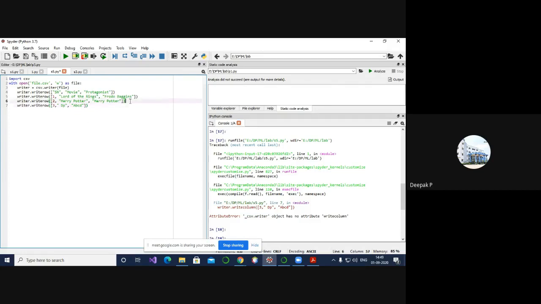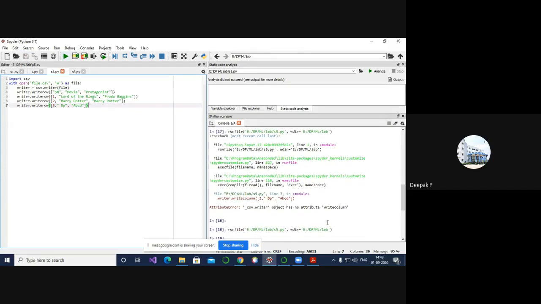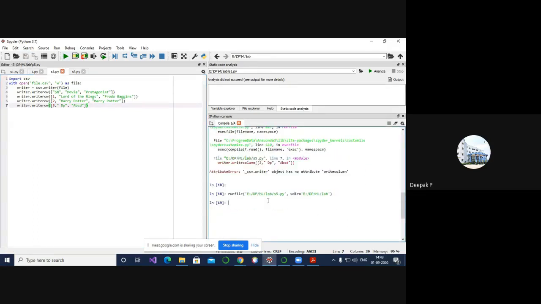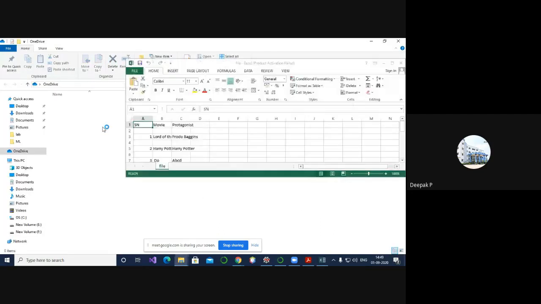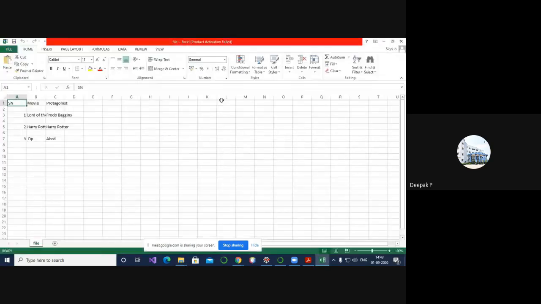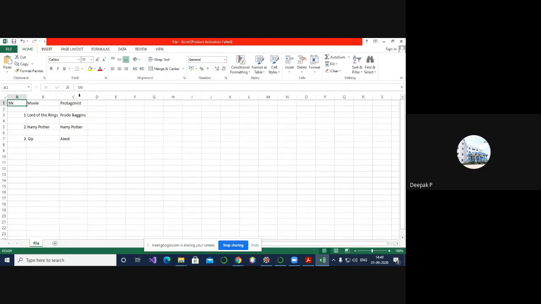So you could have seen that in the first file I had only the 3 contents. Now when I save this file and execute, see, now the file is executed properly without any errors. Go to the file. You can see the output screen, right? Hello? Yes, sir. See here now what happened. The first row, 0, 0, 0 of the first data, SN 1, 2, 3, movie, is separated into a particular column. The last category is what type of role they played. Got it?